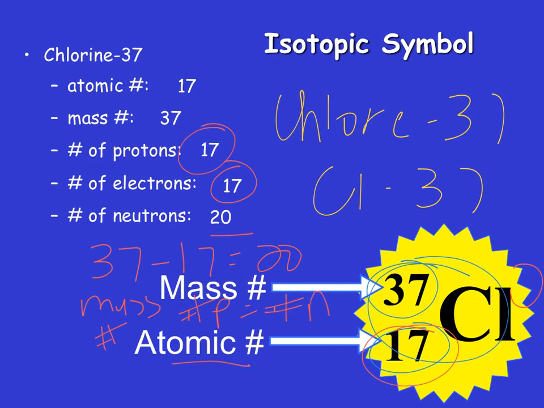In our next video, we'll learn how to calculate average atomic mass. That is actually the number that you see on the periodic table. You'll see why our mass numbers right now are in whole numbers, but when we talk about average atomic mass, why are they in decimal form? And then our final video will talk about radioactivity.